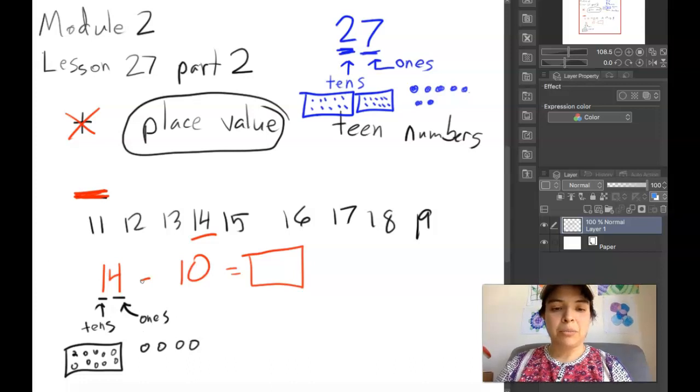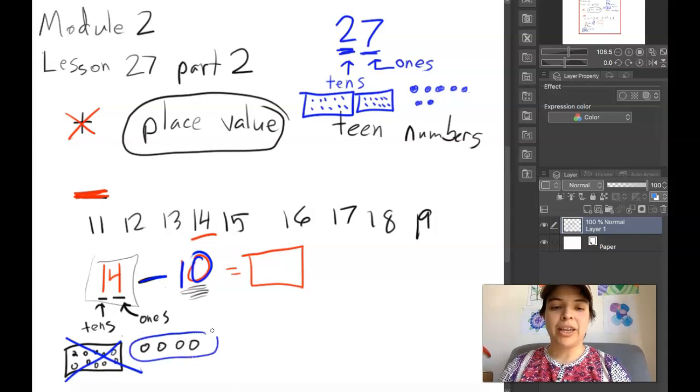And then don't forget, this is a minus. It's subtracting. That means we're taking away. We're going to be crossing some off. And we're crossing off from this 14. Well, you know what the cool thing is, we're supposed to cross off how many? 10. And if you look down at my drawing, that makes it pretty easy, doesn't it? Right? Because we have 10 that we're going to be crossing off. And if you look at the drawing, look how easy that is. That's all gone now. Because we crossed off 10. We had to subtract 10.